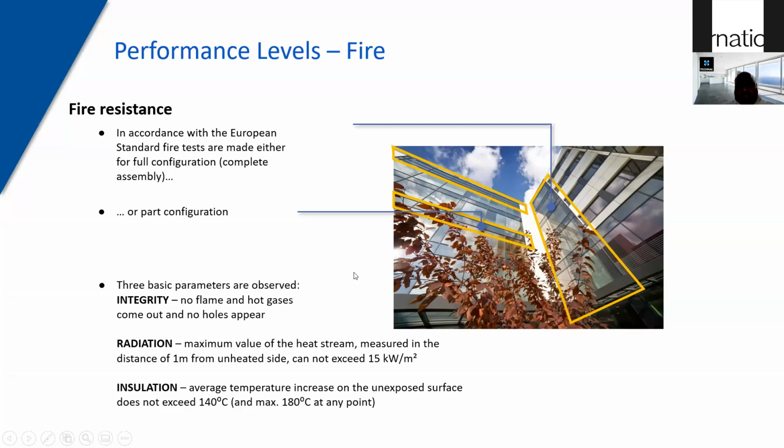So you have two categories in fire. One is to know your basic, what we call the F values: integrity, radiation, insulation, which is E, EW, EI, and the other one is the amount of time, which is the T factor, which this product can resist. So E 60 minutes, EW 60 minutes, or EI 60 minutes. Obviously in all these three, EI 60 would be the highest performance one.